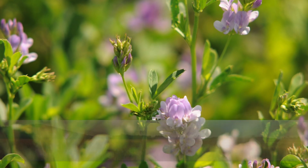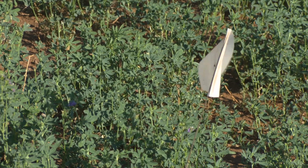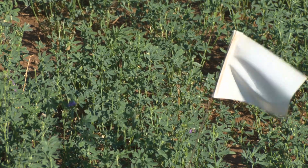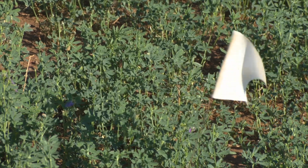On the other hand, some producers started to experience drought when the alfalfa was already in a good stand, in a good vegetative growth. In these circumstances, I would say wait for those plants to get at least 50% bloom, preferably 100% bloom, because in this case the plant could store enough energy in the crowns and in the roots, and then they can really go there and cut and get a new regrowth.